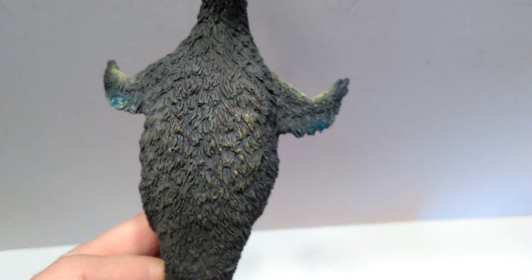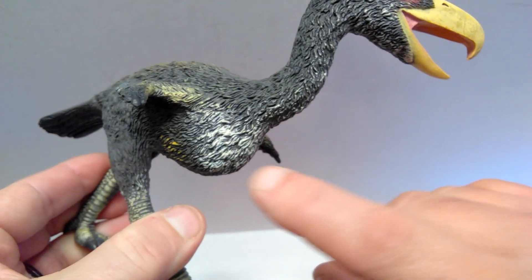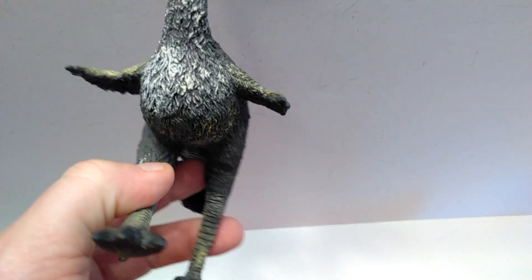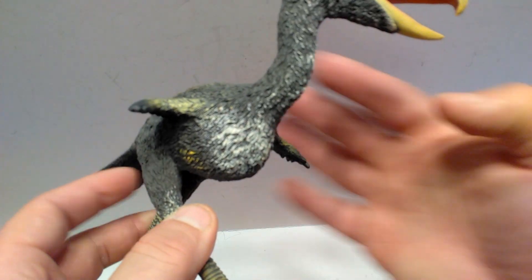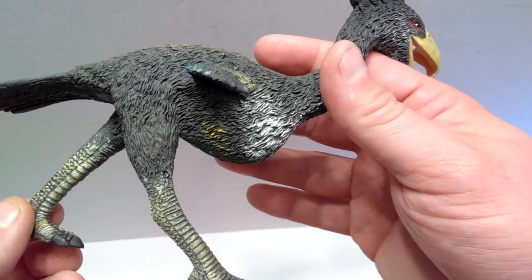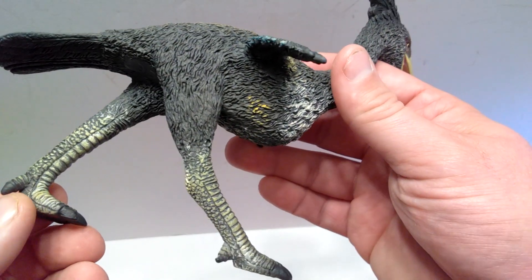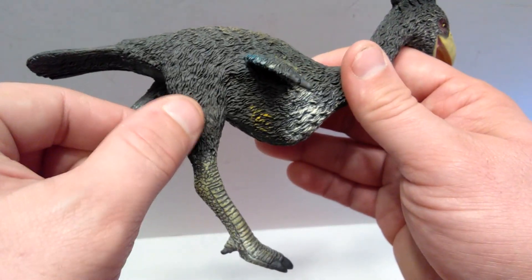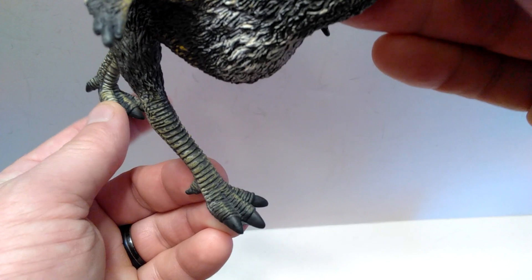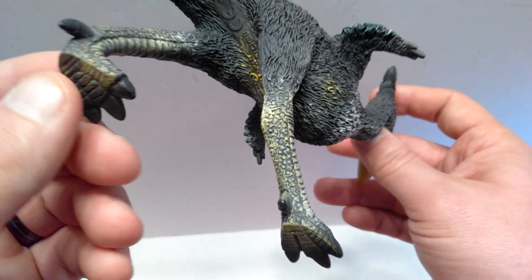Moving to the other side of the wing area, you can see some yellow applied here and then the blue again on the back of those feathers — just so subtle, similar to how they applied the red up on the face. The white paint on this side is noticeably stronger and thicker than on the previous side. You can also see some yellow showing up randomly here and there, and a pretty good sense of the musculature displayed underneath the feathers — impressive that Collect-A can still show off the sculpted musculature within feathers. The leg and foot are nicely dry brushed with nicely painted nails.